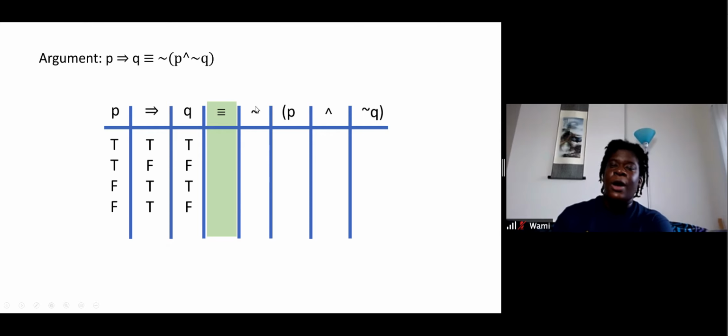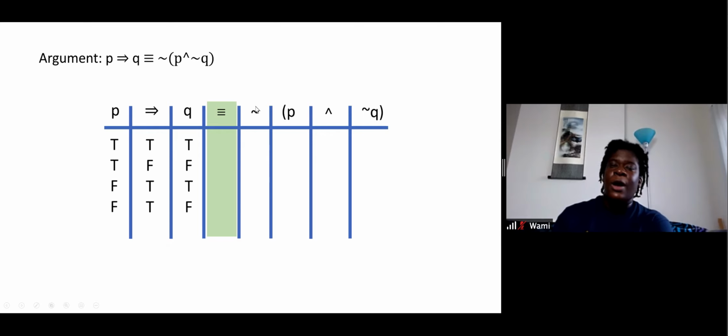And now let's actually look at this column first, because this column is simply the P column. And we already know what P is because we defined it here on the left-hand side of the equivalency. Since we're not applying any operator in this column, everything here is simply going to be as we defined before. So we do exactly that.